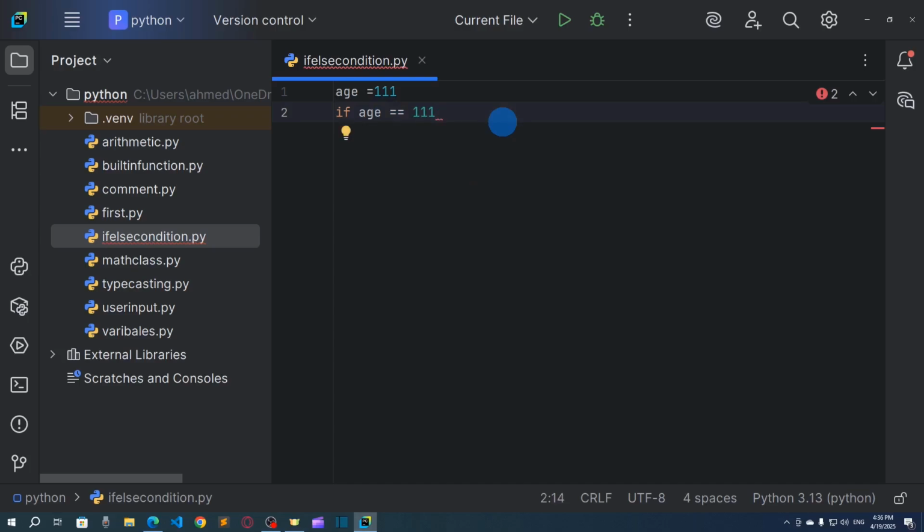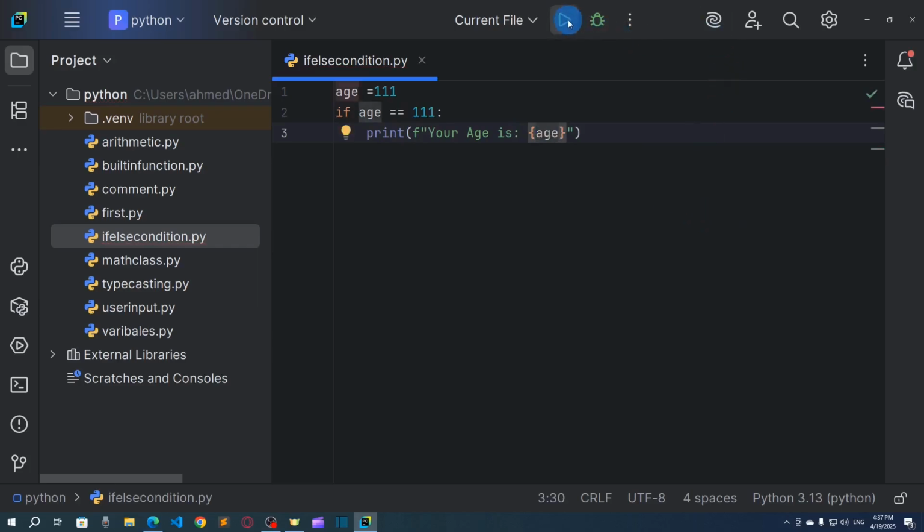so here we just have to give a colon, that's it, and you have to go to the next line. And remember, you have to leave enough space here. If your cursor starts from here, it means you have made a mistake, and that is, let's say, a colon, so you have to remember it. So you have to start from here. So yeah, the age is equal to 111, then we will say print your age is, so I can use f here, so that I can print the value, and then curly braces, and I want to print age.